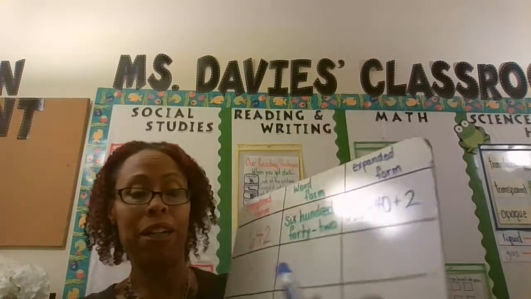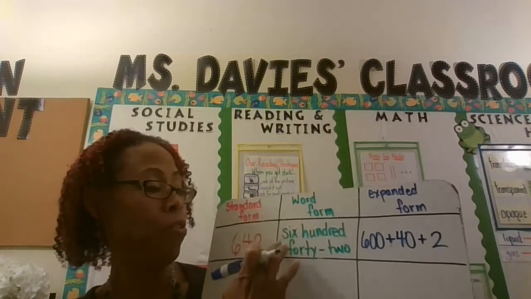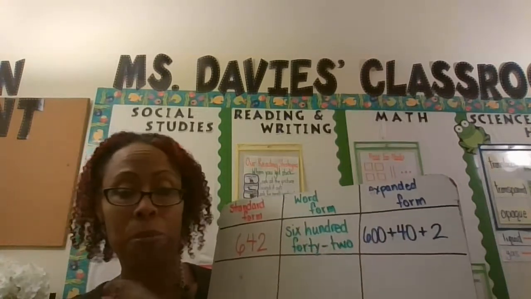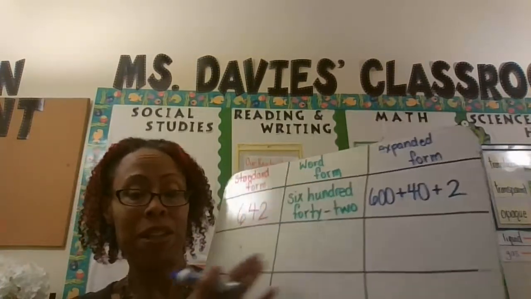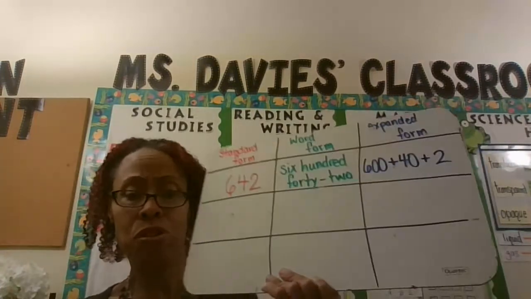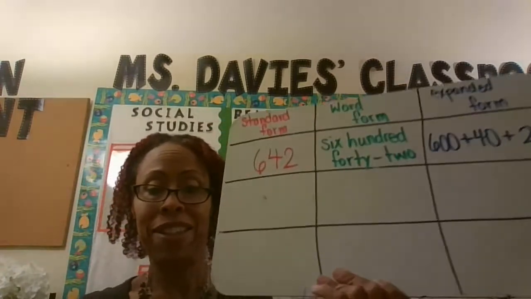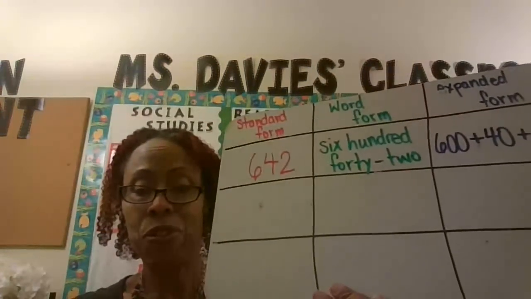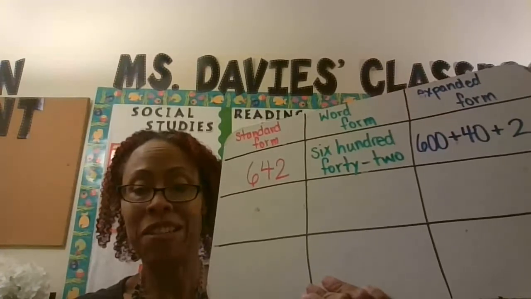When we think of the word expanded, it means to widen. To expand means to widen. So that's the expanded form. So we have standard form, word form, and expanded form of that base 10 representation. Now there are spaces here to encourage you to create more numbers similar to this. Thank you for turning your 3-digit numbers into standard, word, and expanded form.